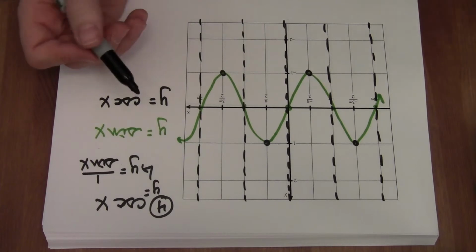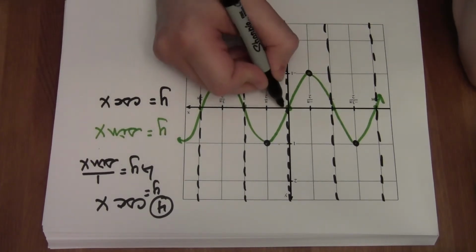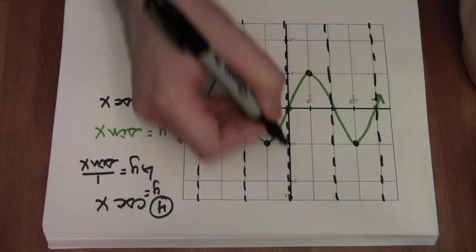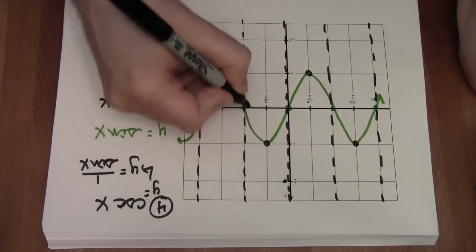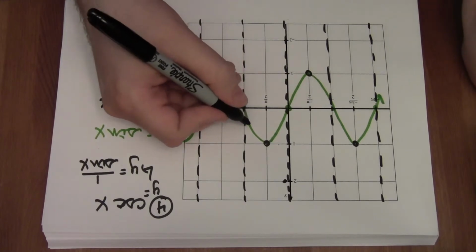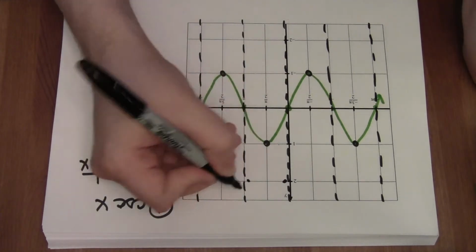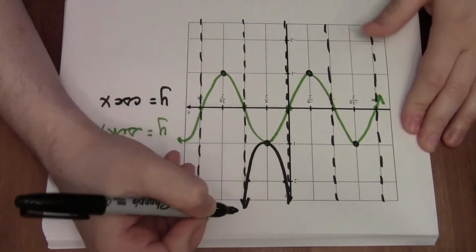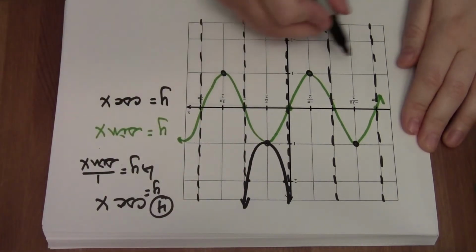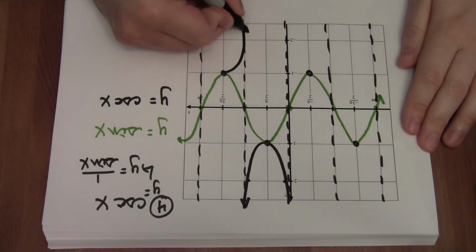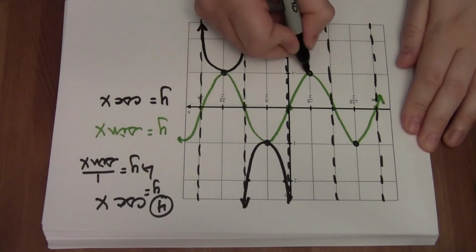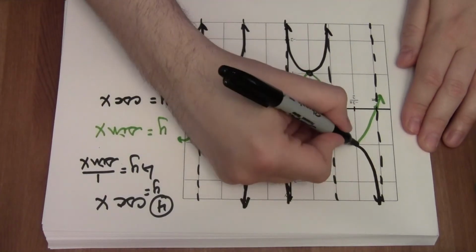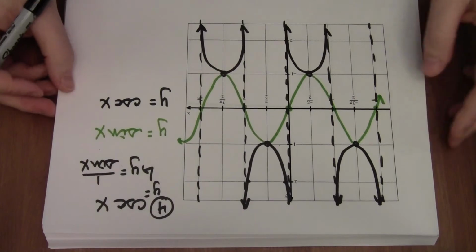Next, if I was to do the sine of pi over 6 and get 1/2, the reciprocal would give me 2. So I'm going to have a point over here. Same deal with 5 pi over 6. The reciprocal of 1/2 would give me 2. I'm going to get a little curve that looks like this. And I'm going to continue doing shapes like this in all my regions. I'm going to get a curve like this, and over here, and over here. And this black graph is the graph of y equals the cosecant of x.